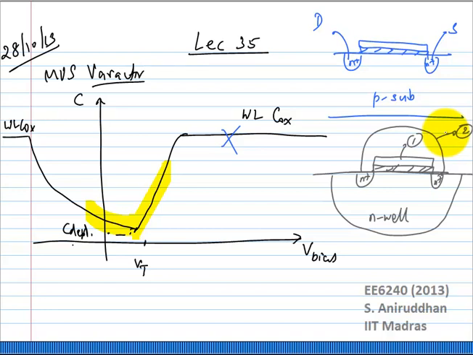Of course it can accumulate, okay, and depending on the voltage there will be a capacitance change as a function of voltage. So we'll have this region, but then it will continue like this. Okay, that is what will happen with this device. Similarly, you can think of other ways to create these kinds of voltage variable capacitors.